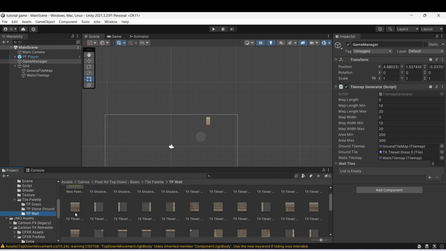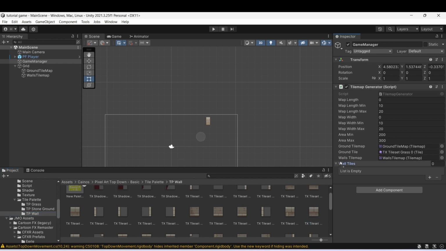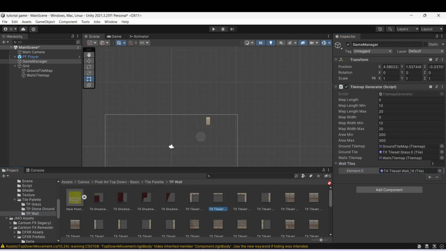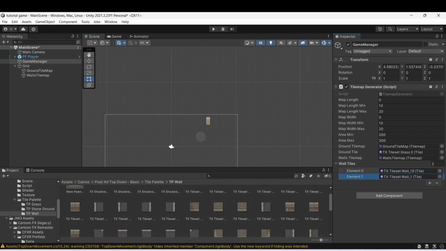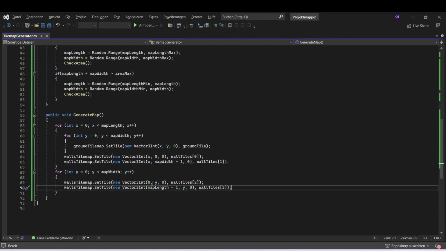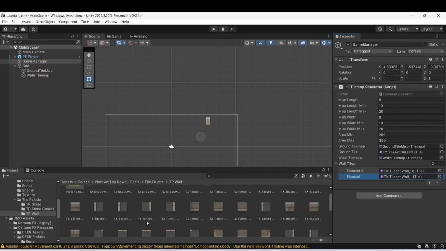For the bottom tiles, we are going to get this one. For the top tile, we are going to get this one. And then, let me look again. So now we have to choose the left one and then the right one.